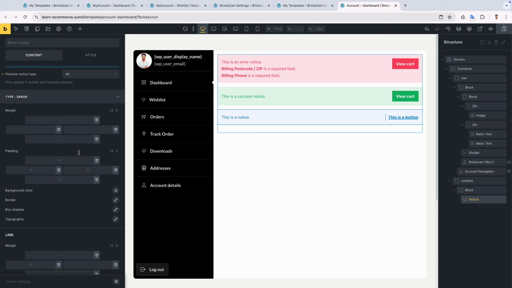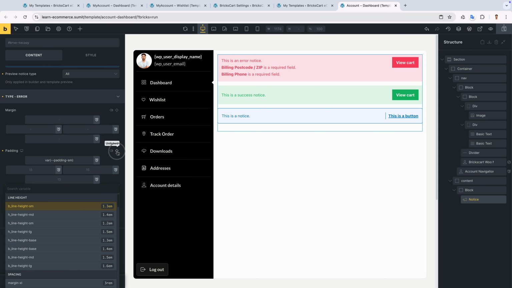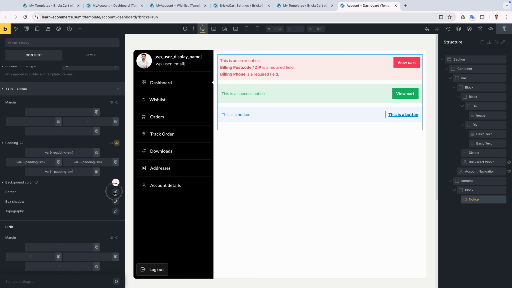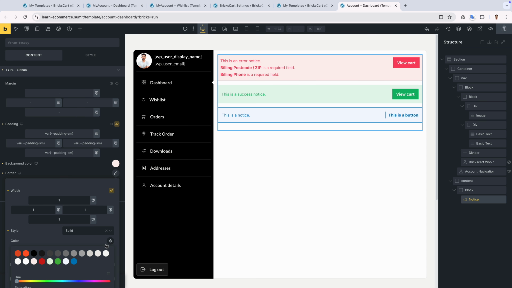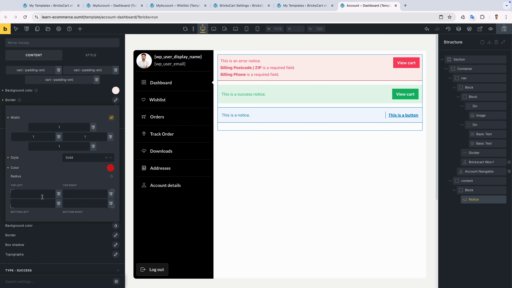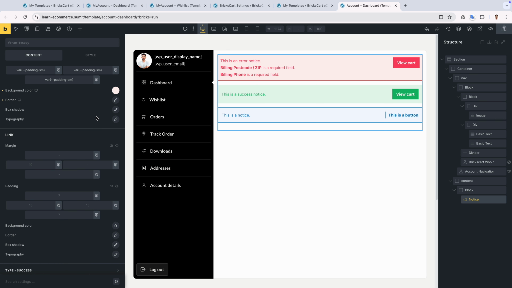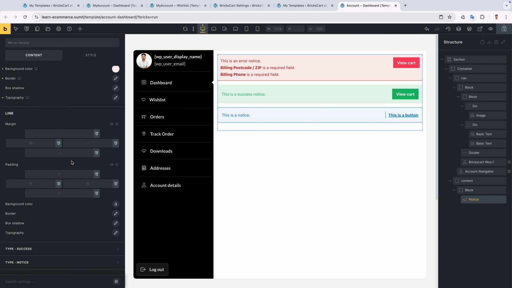Okay, error, padding small, and background light red, border 1 solid red, and radius small. Box shadow none, typography red. All right, and link.